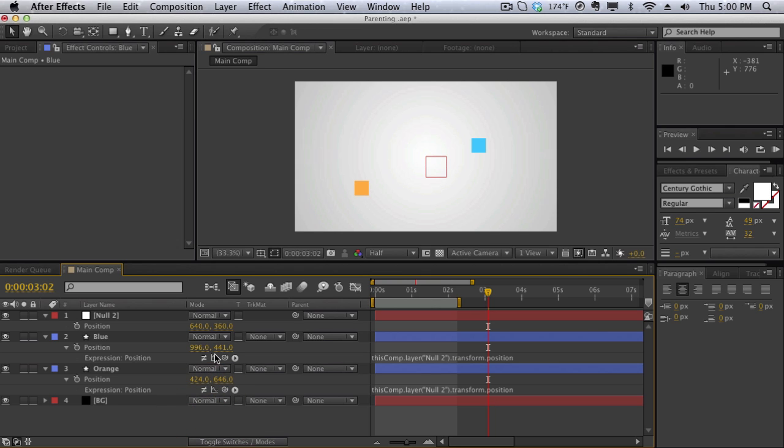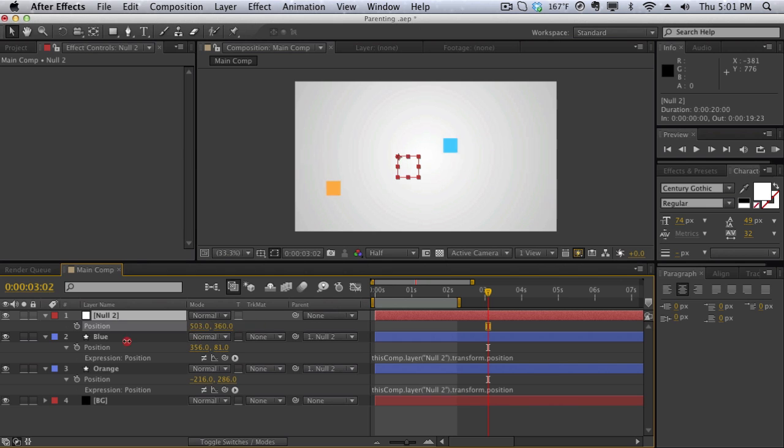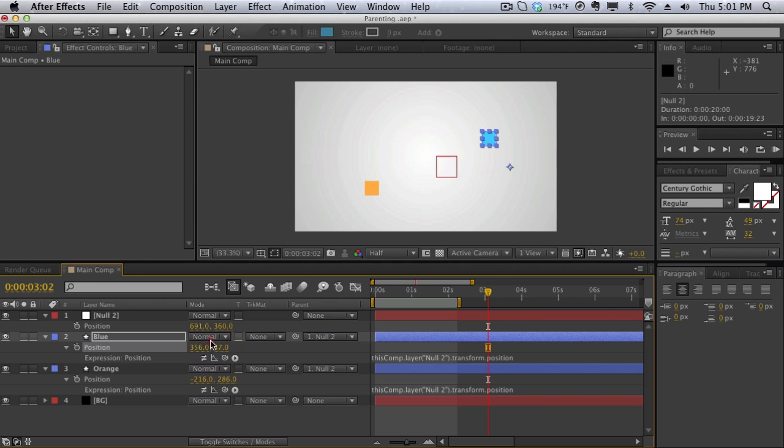So let's find another way to link up the null while controlling the position of each individual layer. So again, we can use the parent tool here. Let's go ahead and parent the blue and the orange square to the null. So now the null is a parent to blue and orange. Now wherever we move the null, blue and orange follow, because again, we're linking to the actual layer here, not the position parameter, but the layer. And remember, they're following the null in its own relative path. So we can actually animate the path while still following the null here.